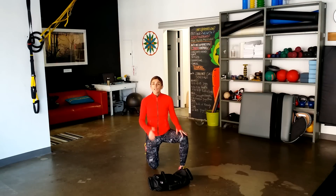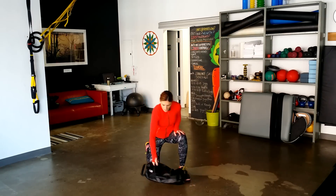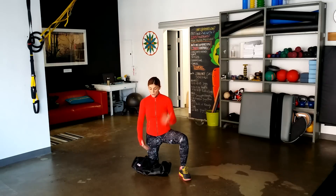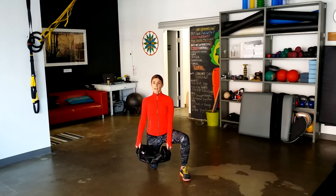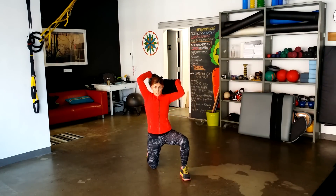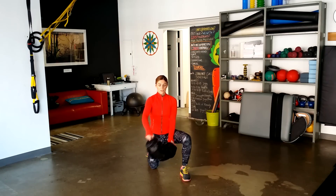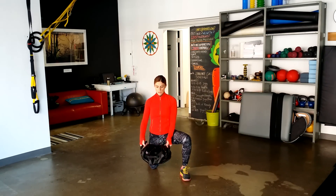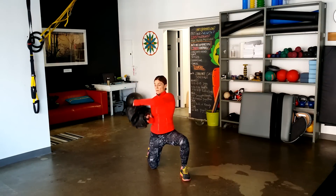The next movement is half kneeling and this is a great way to identify any hip imbalances. We're still using the core bag with the outside handles and we're now introducing a cross motion across the body from hip to shoulder in a slight chopping action. There's also down and back — take the bag up using that elbow as a guide into the hip to a full extension. You'll see again that I'm not moving very quickly — I don't need to — to create a really intense core workout as well as working right through the shoulders.